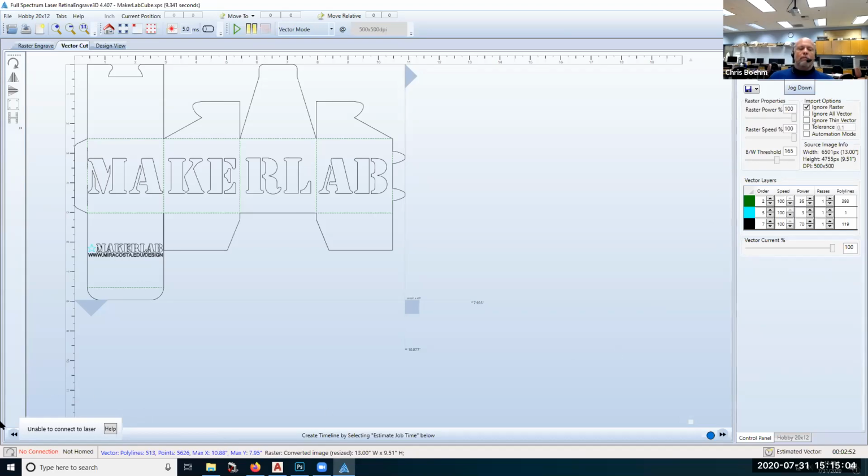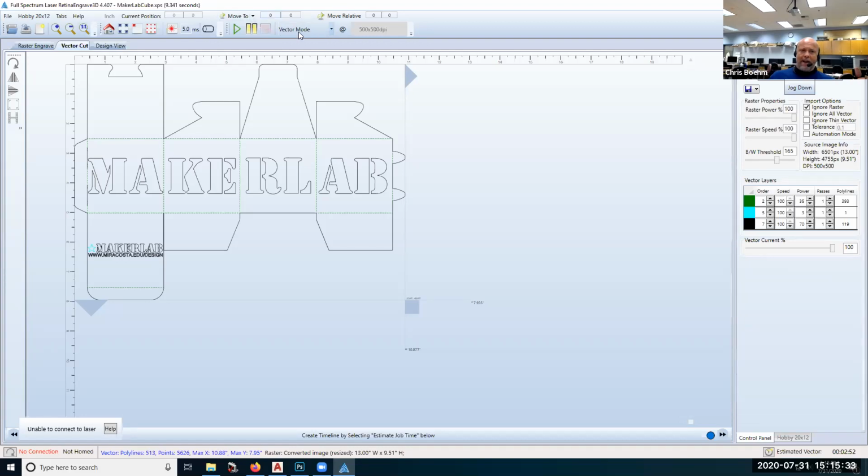We're going to utilize this area of the software to connect to our laser cutter once we're ready. And obviously this is where we can calculate the time. Last but not least, up on the ribbon, this is where we will control the laser and the machine itself, and the tools that we're going to use most are right in through here.